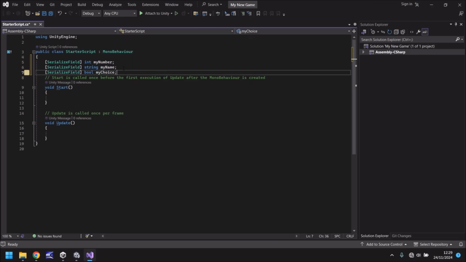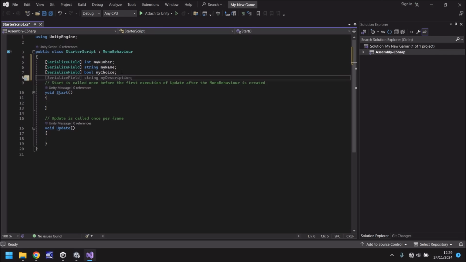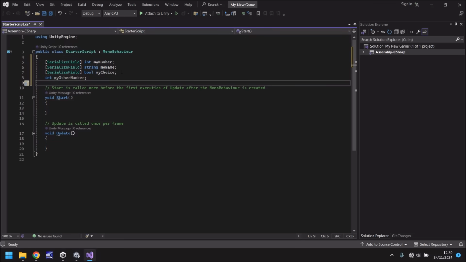And you can see that in all three of these, the type is highlighted in a nice blue colour. That kind of gives you an indication of the ordering of how all this comes together. So you serialize your field, you have your type, and then you have your name in the white. But that's not strictly true all the time. For example, you could still declare a variable without serialize field or public.